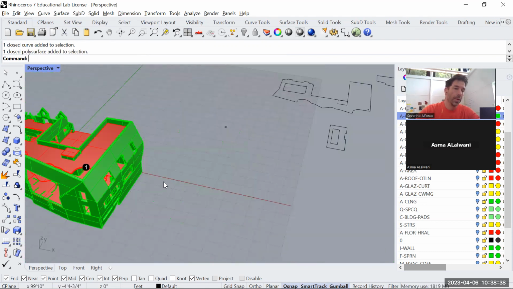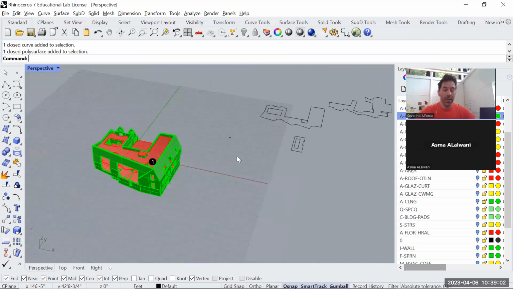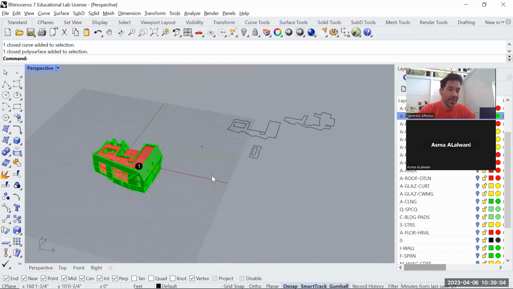I mean, there are ways to do it parametrically, so all of the pieces get a number automatically, but you need a bit more advanced knowledge of Grasshopper and so on. So I think doing this manually is good. If your project has 23 pieces, it's not a difficult thing. If it has 155, then you're in trouble. But that's just the way it is. I mean, you just need an extra day to build the model.